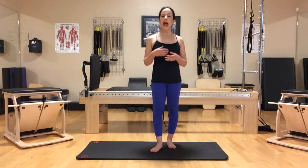Now, current research tells us that we need to have an adequate warm-up before any bout of exercise. And in fact, it takes 1 to 3 minutes for our body to get from an anaerobic state to an aerobic metabolism state. How can we get to that state safely and effectively? Well, we can do two things. One is have a dynamic warm-up. So a dynamic warm-up would increase the blood flow and also bring range of motion to those major muscle groups. The second is a bout of cardiorespiratory work.